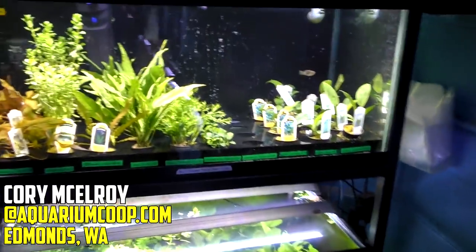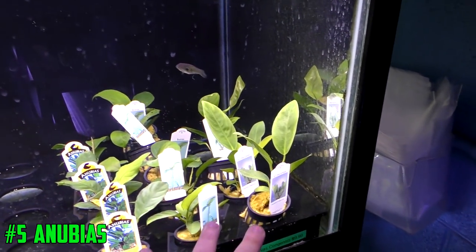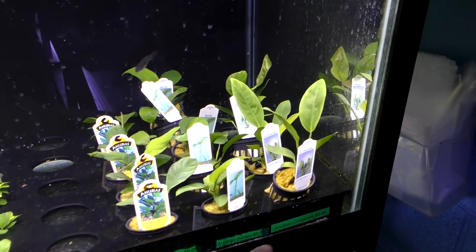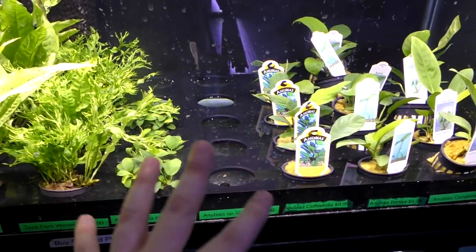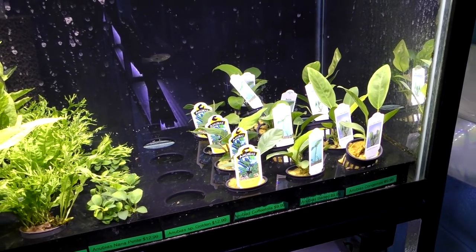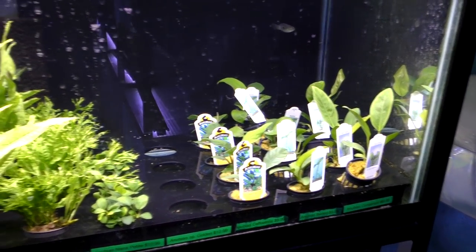To start off, if you've done any research at all, you know that Anubias are very, very easy. So I'm going to put them at the number five spot. There's a lot of varieties — you've got Congensis, Bargeri, Caffifolia, Anubias nano petite, all of those. Very, very easy. Wide variety of parameters. They get attached to wood or rock. You don't have to have substrate. Easy peasy.